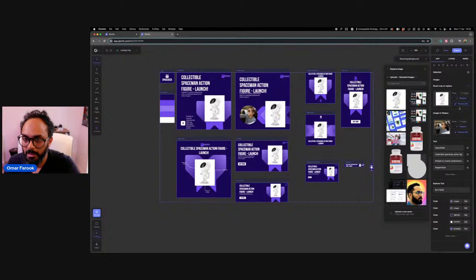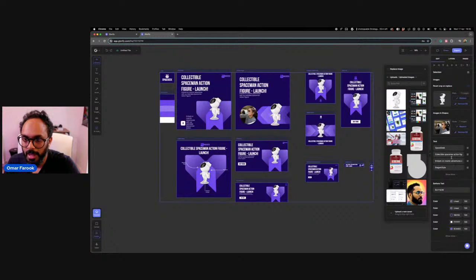So we're going to remove the background for that. And let's go ahead and change some of the text elements. Instead of "embark on this cosmic adventure," we could make it a bit smaller. So shorten this to just "embark on a cosmic adventure" instead of having tons of text.